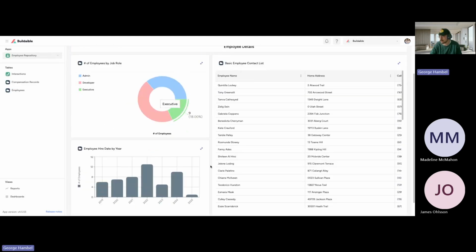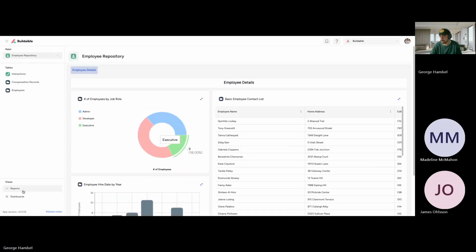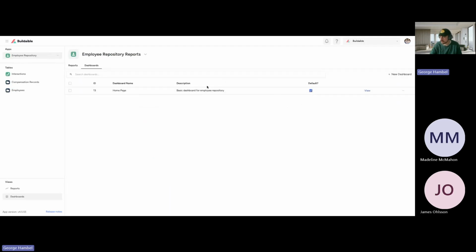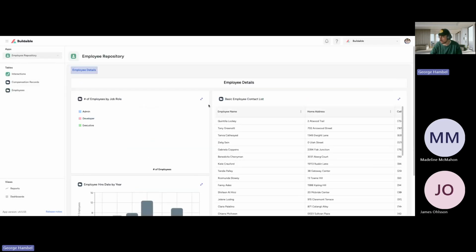We've got my contact list, we've got my pie chart, we've got my bar chart, right? In the future, what you'll see soon in Buildable is on dashboards, we'll have default for roles. So you'll be able to select on each dashboard if you want to show it on various roles, right? Because right now, I may be an admin of this app, but I might have other non-admin users in my app. I want to have a different dashboard display for them. Pretty soon you'll be able to add different roles to different dashboards. That way, users who are logging in are seeing different things. But right now, it's a standard singular checkbox, one defaulted dashboard, and then all those users are going to be seeing that over here on the left.